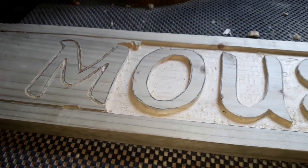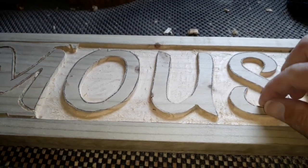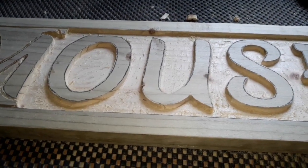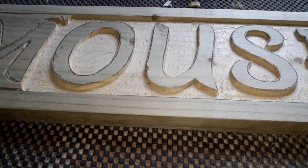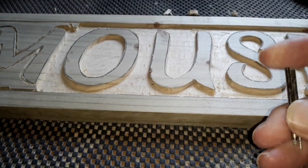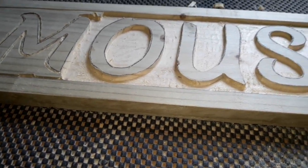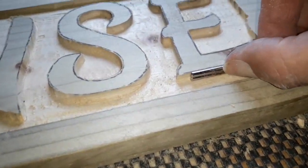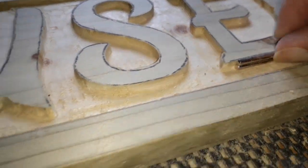Okay, you can see from that it's coming out nicely. Quite good depth to this one. I'll just show you quickly. I know there's proper depth gauges out there, but if you work out, these Dremel bits are 3.175mm, so let's call it 3. So 2 of those would be 6mm. That's just slightly above the depth of the cut, so I'm going to say they're 5mm deep. I appreciate there's devices out there that will measure that for you, but we don't need one of those.